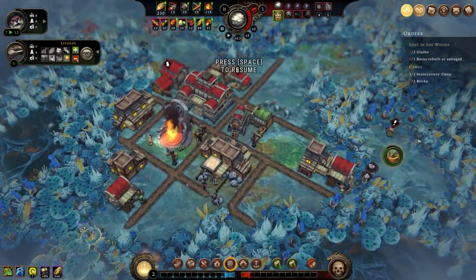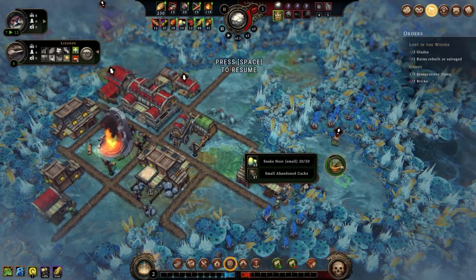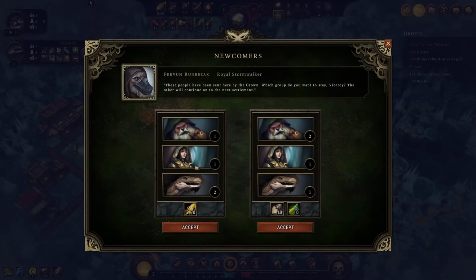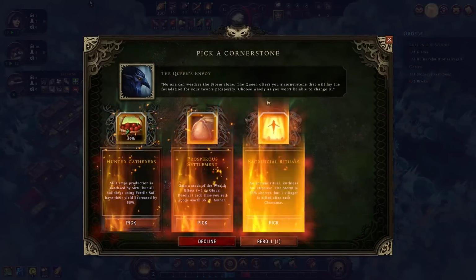All right, it's a new year. We discovered a new thing. Small abandoned cache, snake bird nest. What do we got here? Okay, so we do have humans. Let's take the group of beavers.